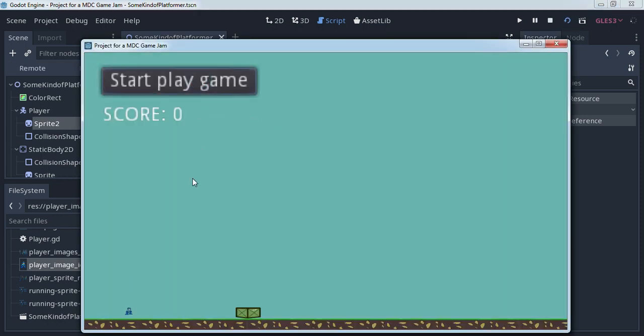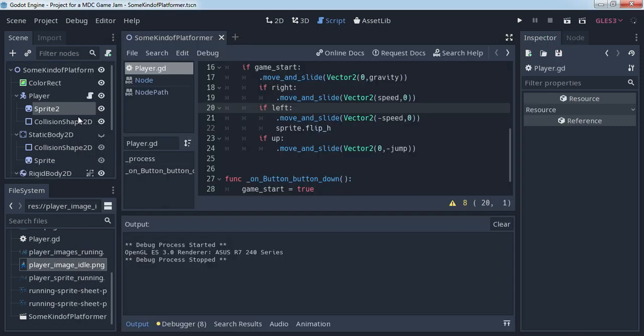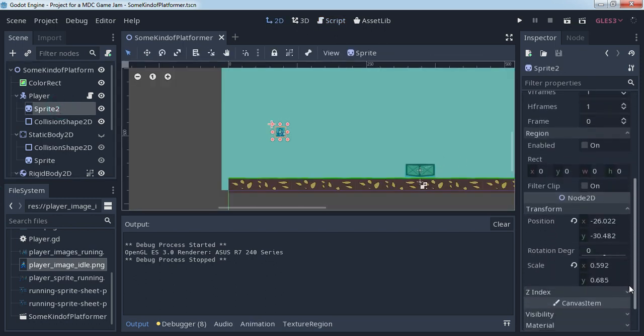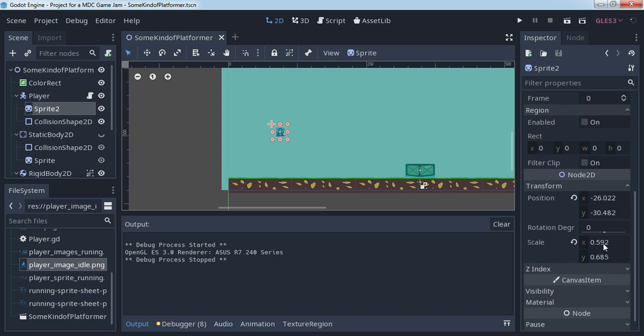So we have the image, and we don't have flip. I think we don't have flip. I need to first correct the size. The size of our sprite needs to be a little bit bigger scale.